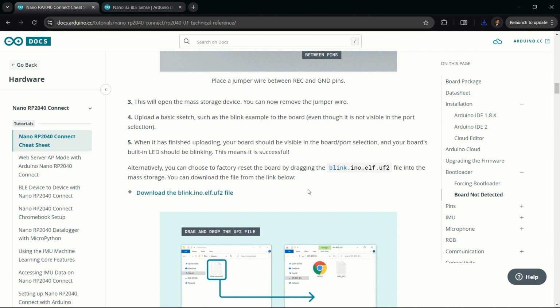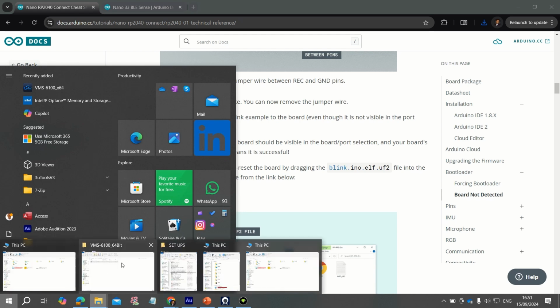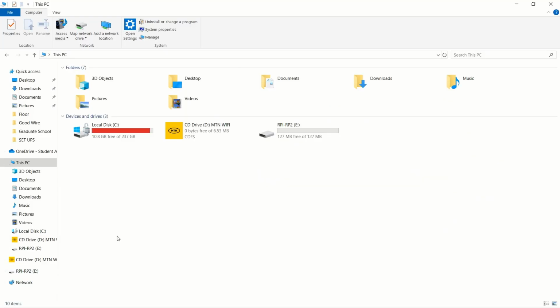To be able to send a simple Blink program to my Arduino RP2040, I just need to drag and drop the file I just picked. So you can do your programming in this form, program it externally in this format. There are ways you can do that, and then just drag and drop it onto the board. This is much faster than having to write the code in the Arduino IDE and then uploading it to the board. But it's much easier and more common to program it using the Arduino IDE. Most people are already used to the Arduino IDE, so they can just program it on the IDE and then upload it to the board. It might take some time, but it works.